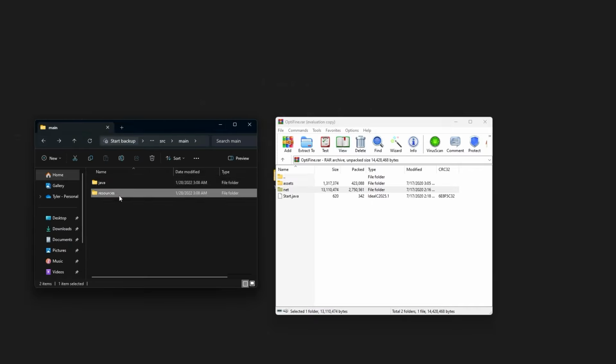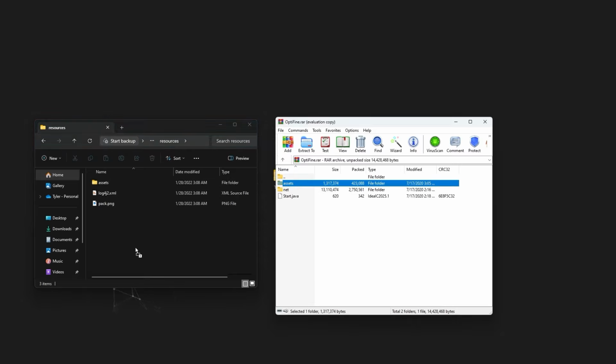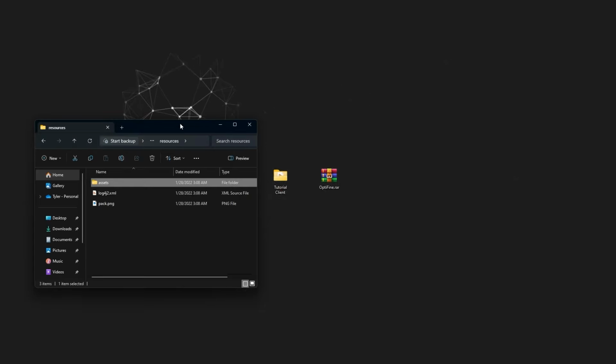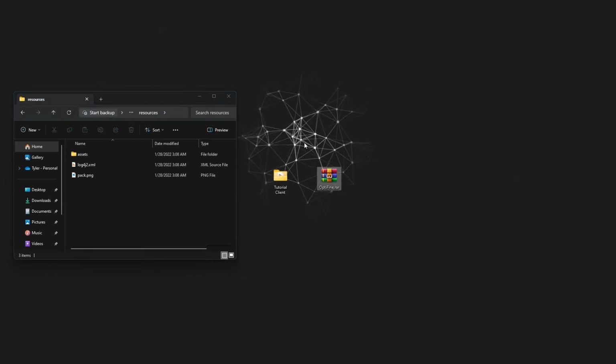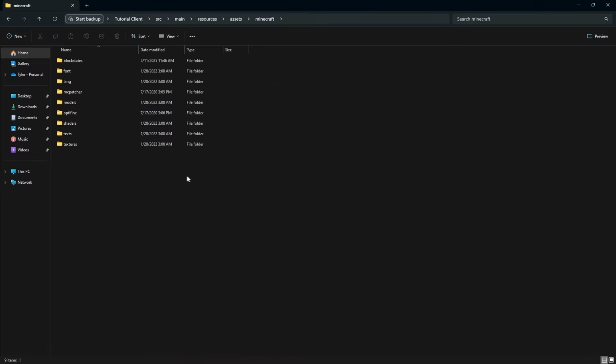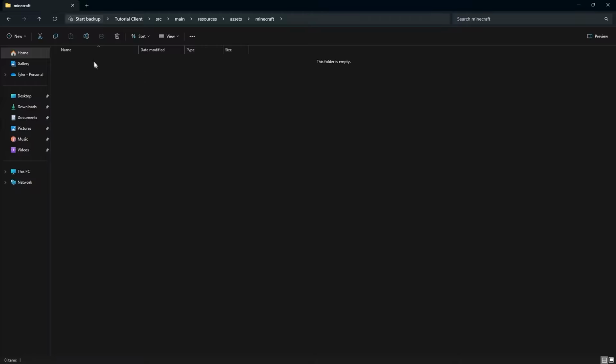Okay, we're going to go back and go to resources and replace assets as well. That's all good, and we're going to add one more thing. So go into assets, go into Minecraft, and we are just going to add a new folder, and we're going to call it client underscore client, and we're going to go fonts, and this will be for a custom font renderer in a future video, probably like part 3 to 4.